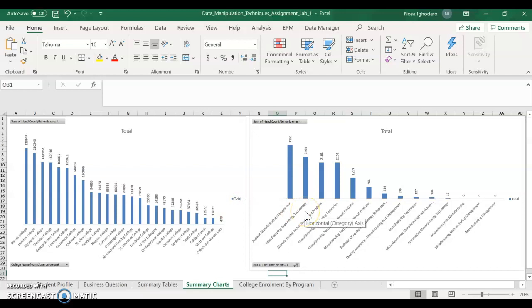In the same vein, they can also come and see the manufacturing programs and realize that we have the most of it coming from apparel manufacturing, fashion, and little or nothing from the management of manufacturing. It seems students are not very interested in management, maybe because they are colleges. It's more of a practical and hands-on thing.